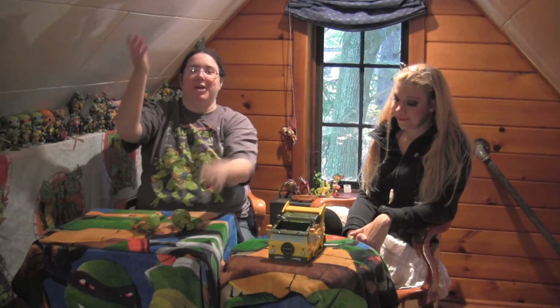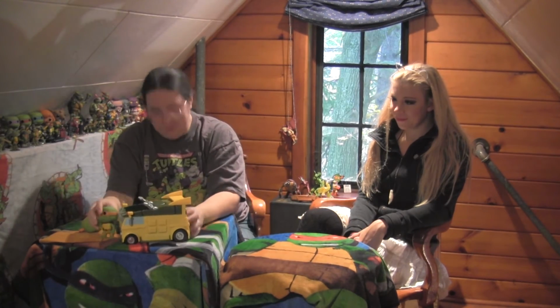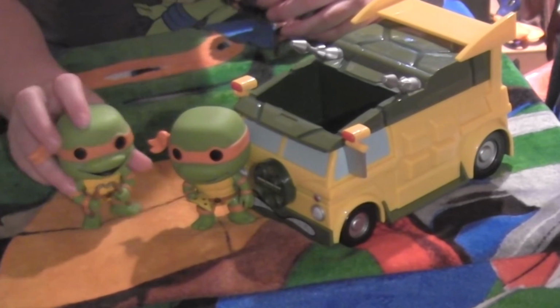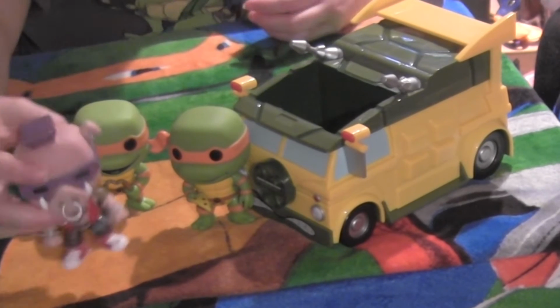Funko, I love you guys. You guys have brought us some very awesome toys. Not toys. You guys have brought us some very awesome figurines. There you go. But I have to say that my favorite figurine so far is going to be Bebop.